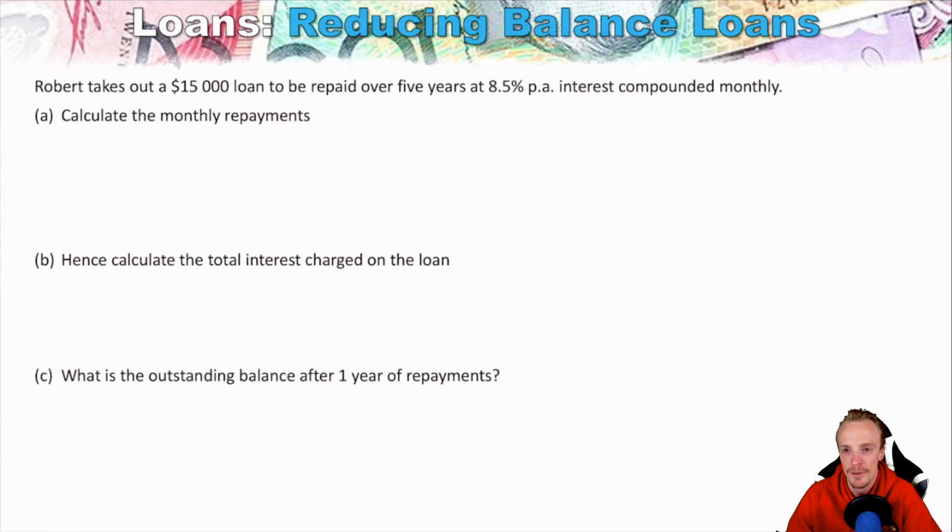So we're now going to shift our focus from savings to loans. Now, there are different types of loans that exist out there. I mean, obviously simple interest loans and compound interest loans. But we're going to focus today on compound interest loans, specifically looking at a type of loan that's called a reducing balance loan, or it can be called other things as well. It's the most common type of loan out there.